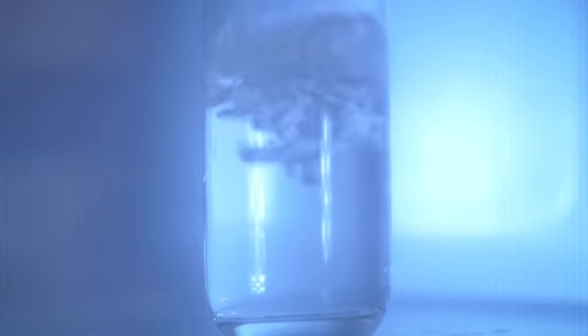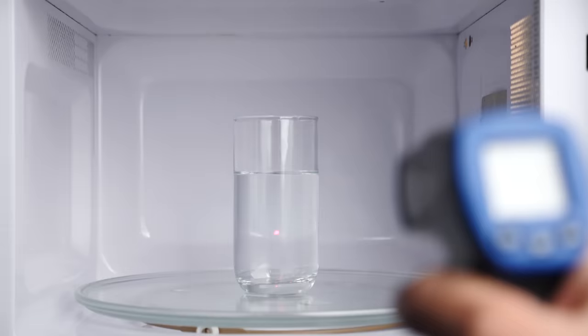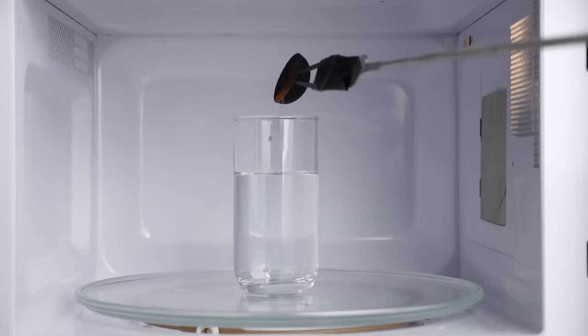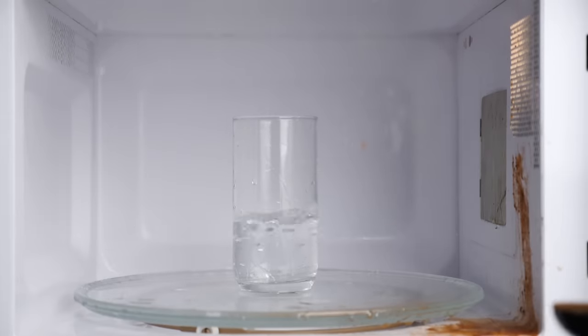Normally when you heat water to boiling point it will bubble and the water will change into steam. But if your water has no impurities - like filtered or distilled water - and you put it in a highly glazed container with no scratches, like a glass or a new cup, it is possible to heat it above boiling point without it boiling. According to the thermometer the water is already at boiling point but there are no bubbles; if you move it or add anything to it, the water instantly starts bubbling and spurts boiling water everywhere. The FDA has warnings about this on their website and says adding sugar or coffee granules before heating greatly reduces the risk, though that doesn't guarantee your safety.